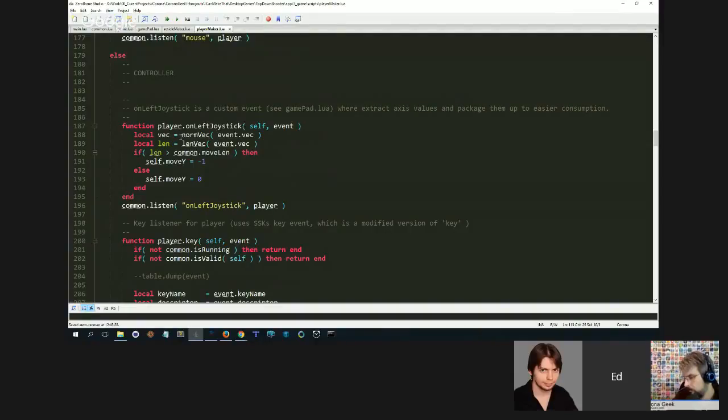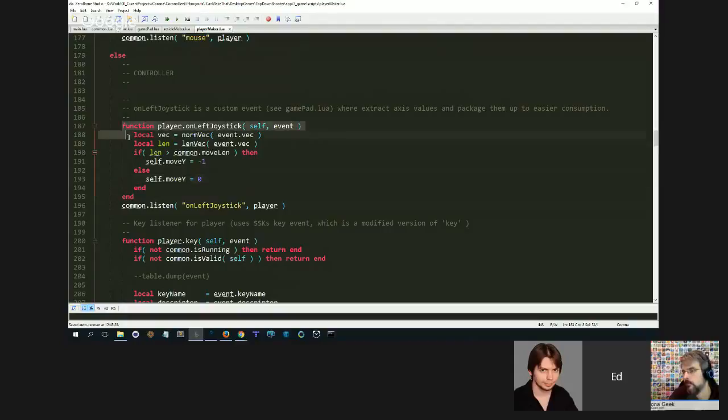I look at the length of that vector, and if the length is greater than the move length, then I set the move Y value to -1, and that code feeds into our previous code with no changes and tells the prior code it's time to move forward. If, however, we get a joystick event and the length is less than the move length, we set move Y back to 0. So that's all this code does.